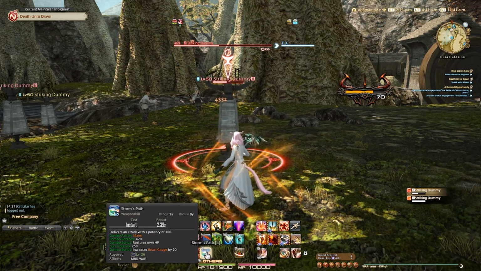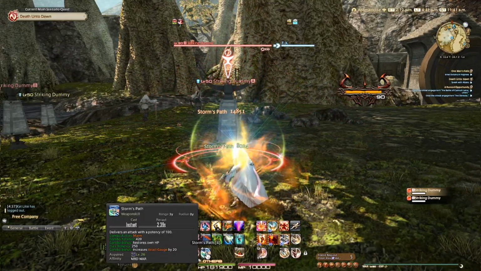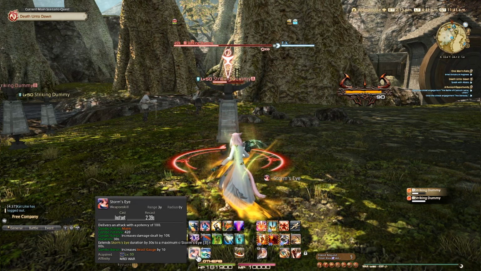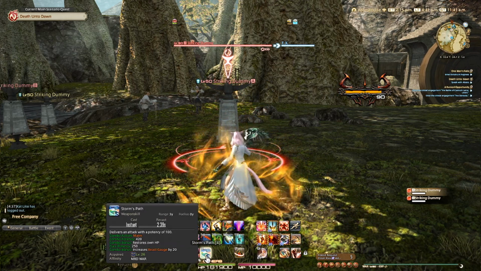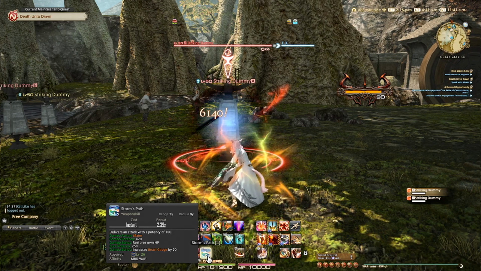Now this time you can do Storm's Path. Storm's Path gives you more Beast Gauge, along with it restoring your HP. Same potency as Storm's Eye, but you're going to be doing Storm's Path most of the time because you're going to want that Beast Gauge.